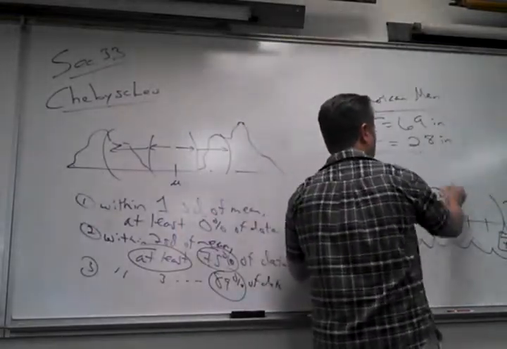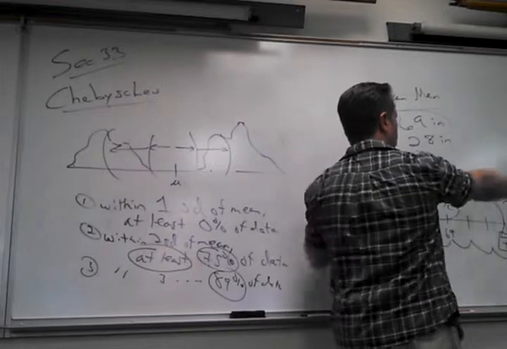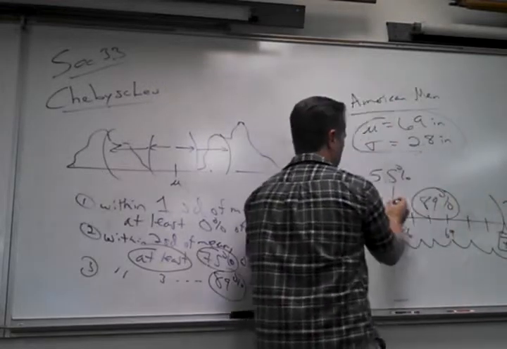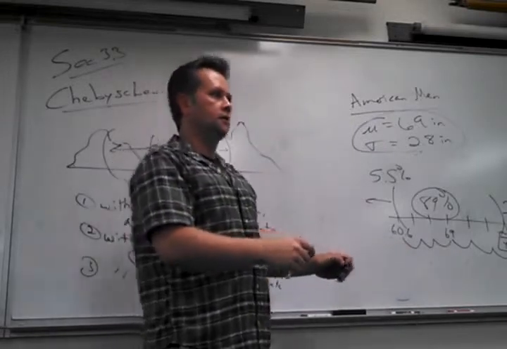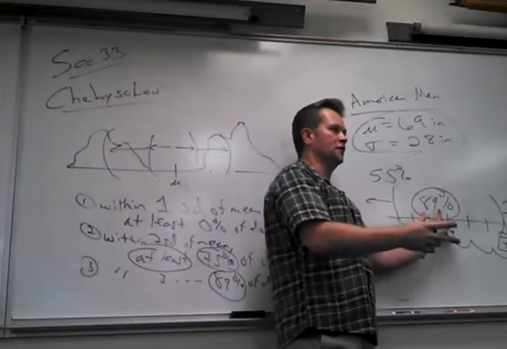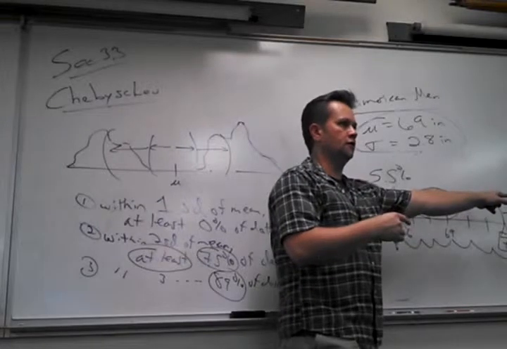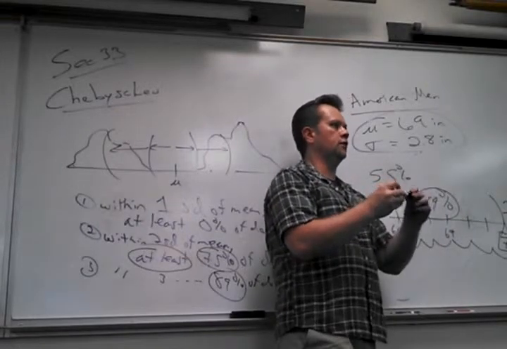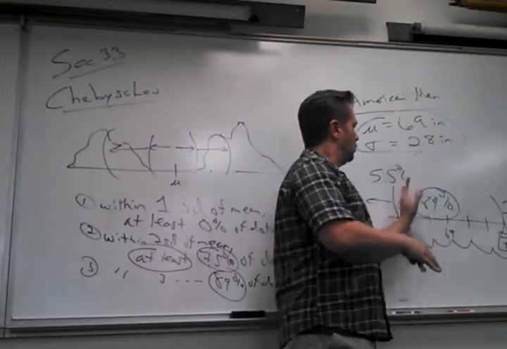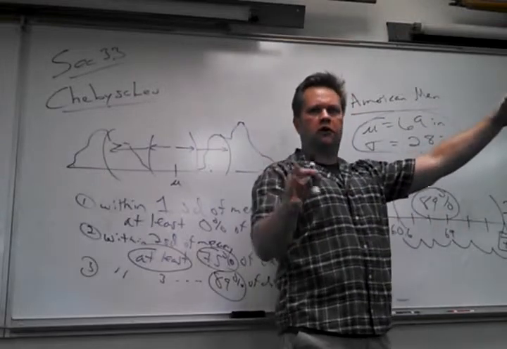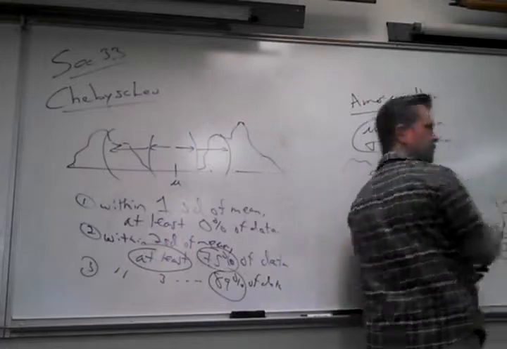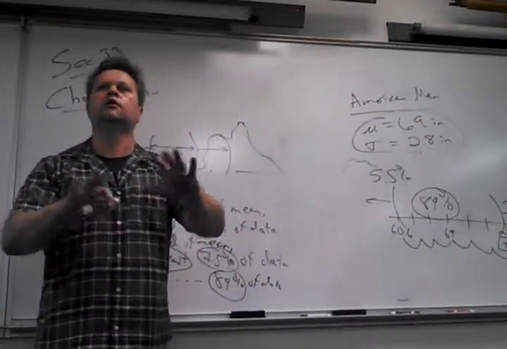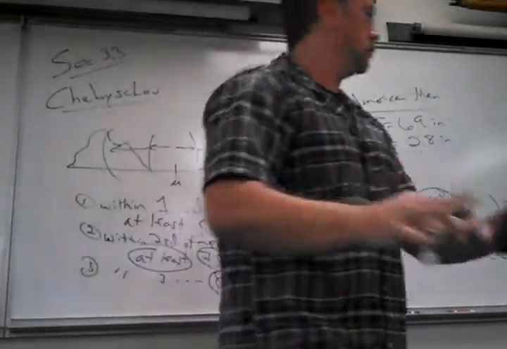If there's 89% in here, what percent is outside? What percent of men is out here? 11, right? And what's half of 11? 5.5. Just so you guys know, the assumption I'm making is roughly symmetric, because if it's not symmetric, there might be more stuff over there. But still, the idea still applies. Okay? I don't want to get into too many details.